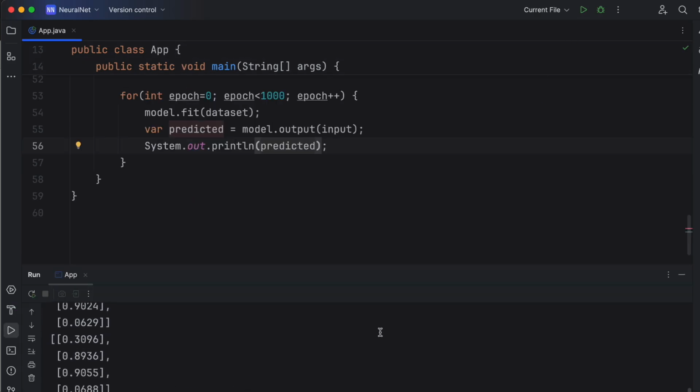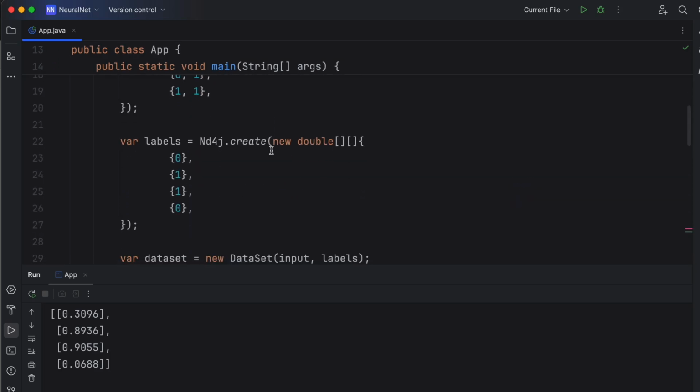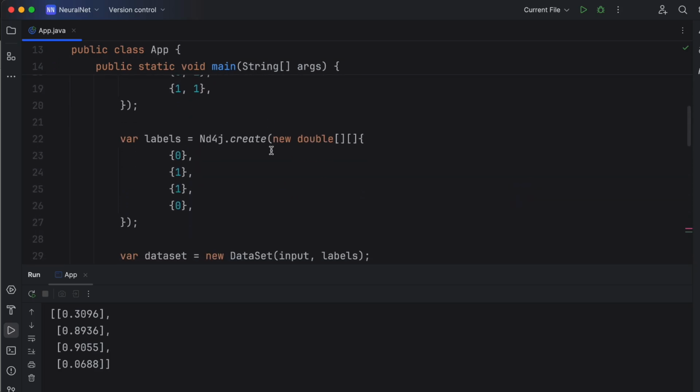And here you can see the predictions that it's made. And hopefully they should improve as we go through each epoch. Let's take a look at the last prediction. So what we ideally want it to predict, if we look at the output data, is 0, 1, 1, 0. And it's come out with 0.3, 0.9, basically 0.9 and 0.06. So if we were going to round these off, we would indeed get 0, 1, 1, 0.